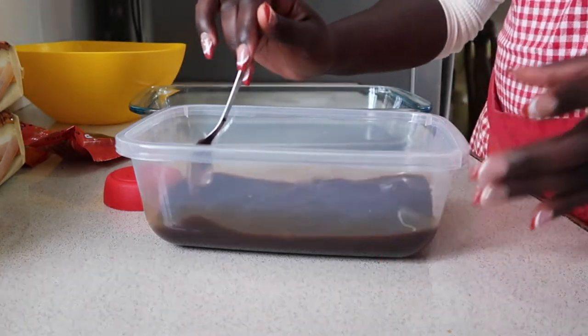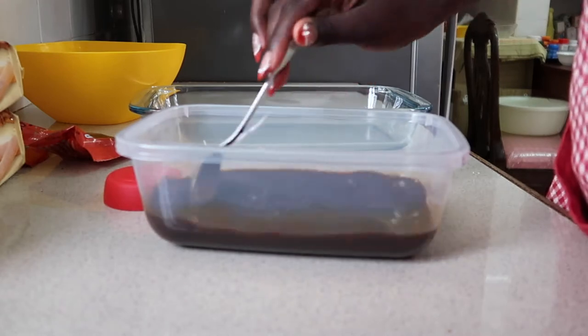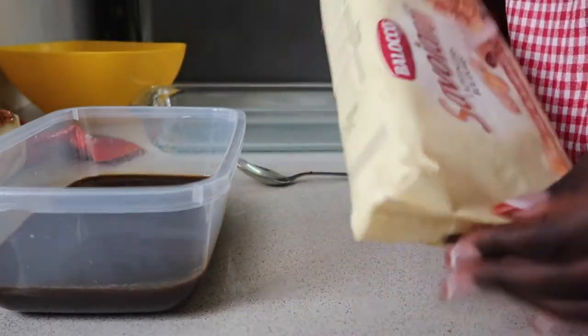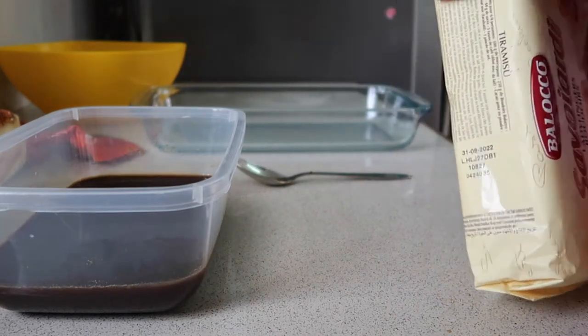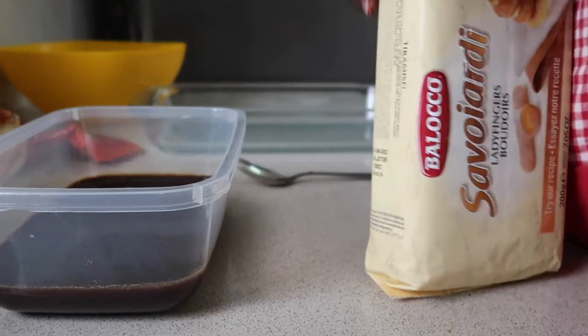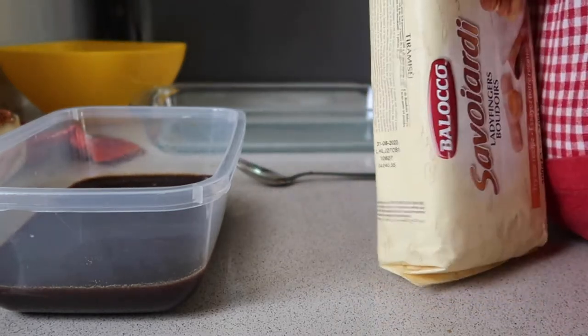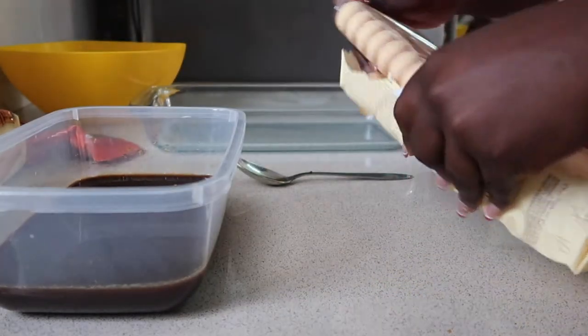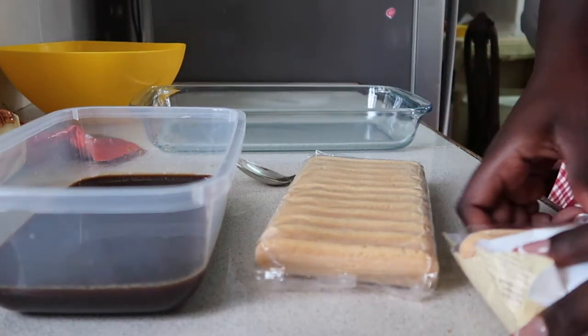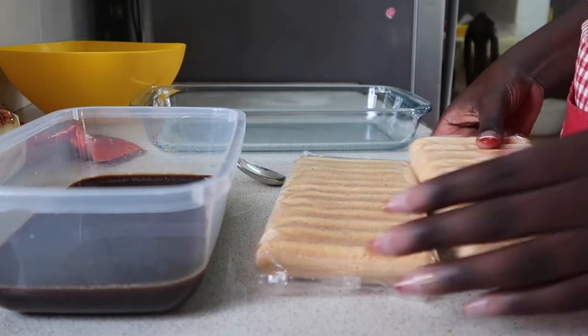So when we are done doing this part, the next thing we are going to do, we'll take in the lady fingers. These ones I got from the Karen provision store because Carrefour didn't have them. Most places didn't actually have the lady fingers in stock. So I got it from the Karen provision store, and they were about 425 shillings, if I'm not wrong, but 400 and something shillings.